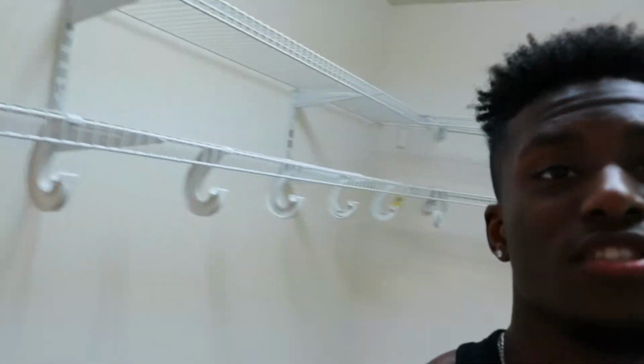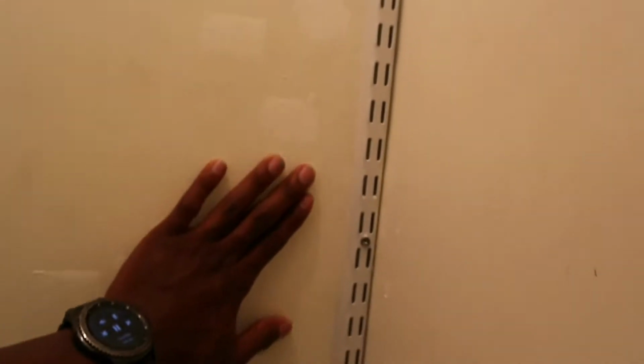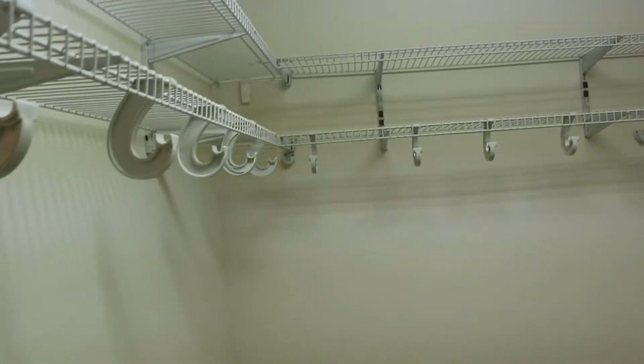Alright, guys, I'm gonna go ahead and take the shelving down. And as you can tell, I went ahead and started patching the walls. I'm gonna sand those down after I get the shelving down, because after the shelving comes down, I can possibly start painting.